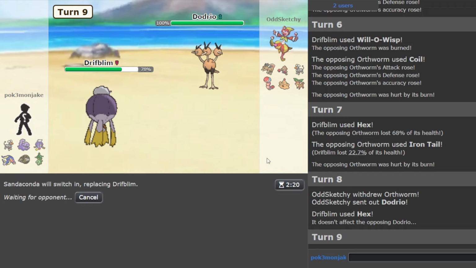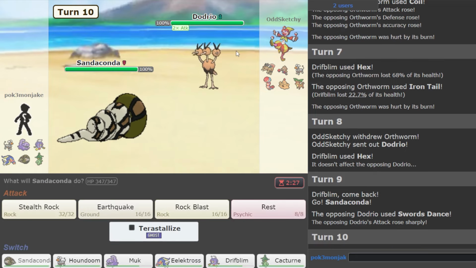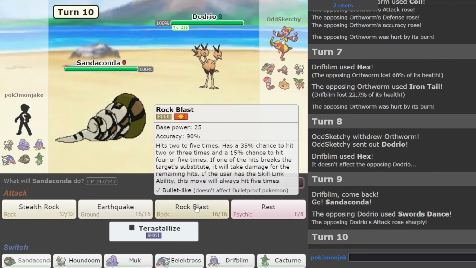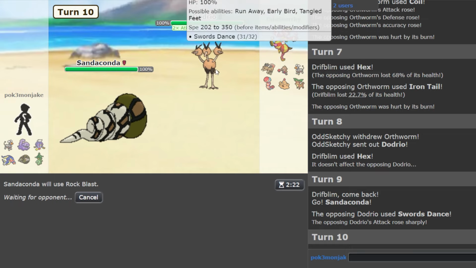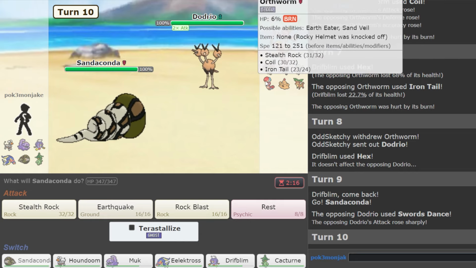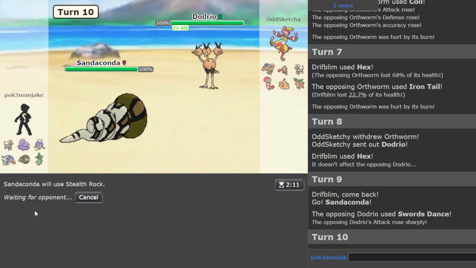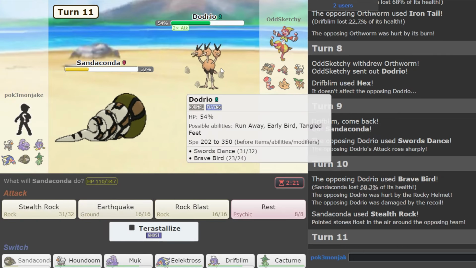I'm going to go Sandaconda instead because they have Houndoom still. Maybe they're Lumberry. I think we can take a hit from this, so I'm just going to Rock Blast. I don't want to get up rocks. I guess I could go Houndoom after this, but then that means we have to sack this. You know, maybe we get up rocks, and then we'll use Houndoom to counter this.